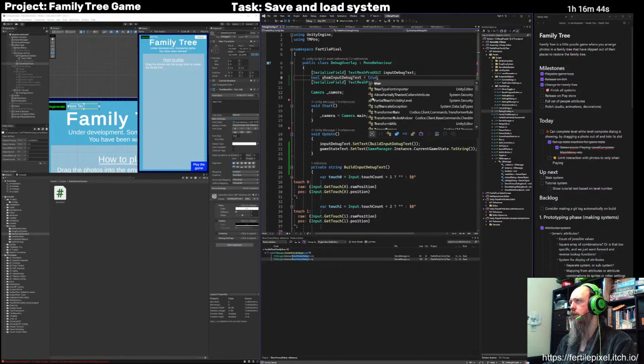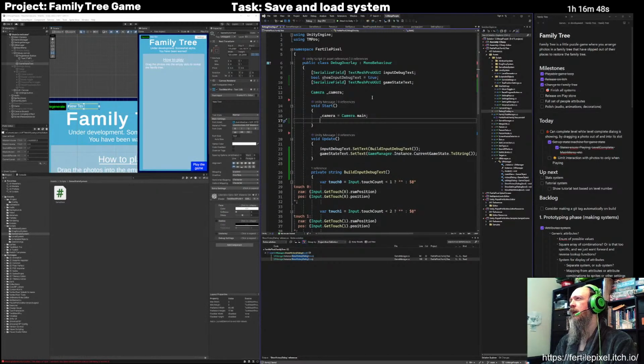Let's default it to true, but in start, I'll just show it if that is enabled. That way we're not even reading it.